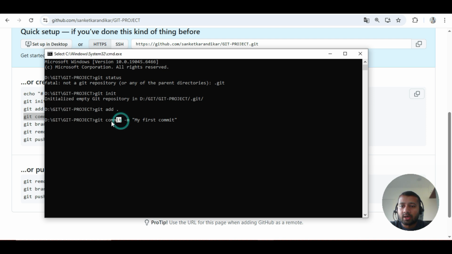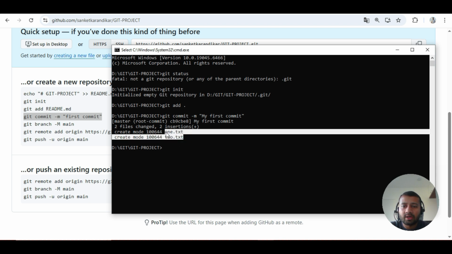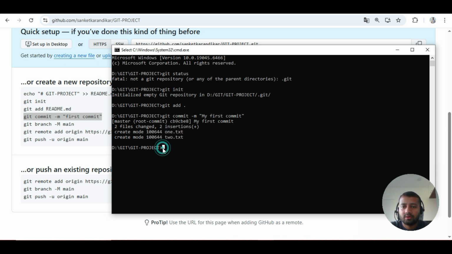This is the git command, git commit. This is the dash m, where dash m stands for message. This is called a flag. Usually we write it after the git command, and after the flag we give one message. So I'll say my first commit, enter. Now I'll explain in simple language that these two text files are ready to be shipped.